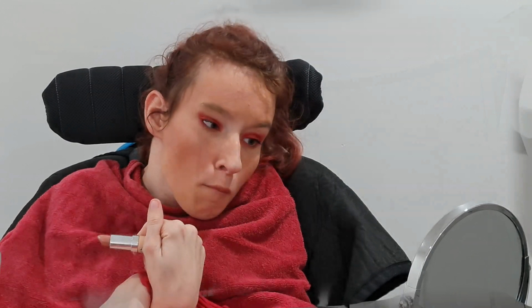Then, well, it's pretty self-explanatory. You can see what I'm doing. Then, this is just the full completed look with flash and without flash.